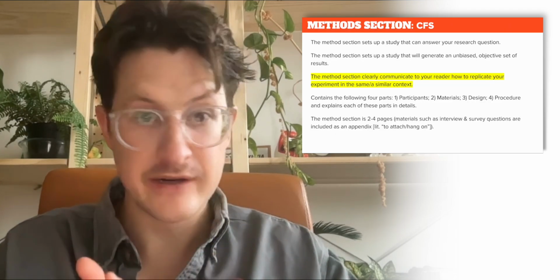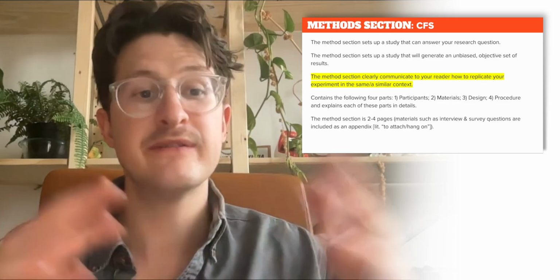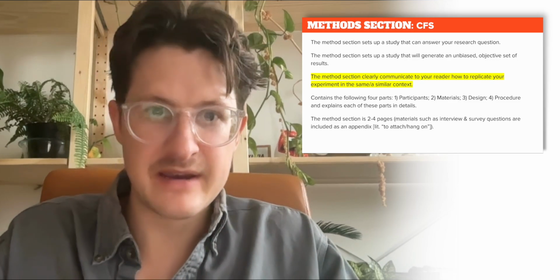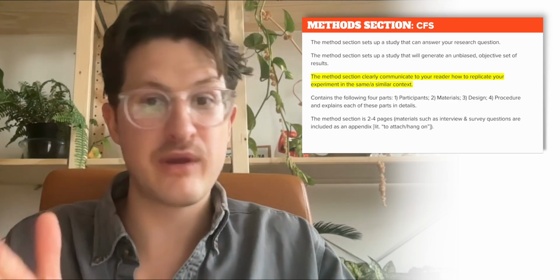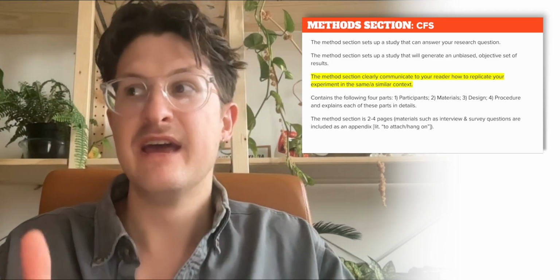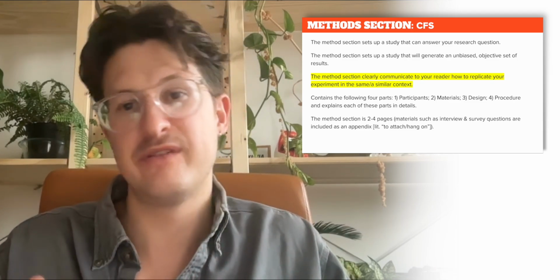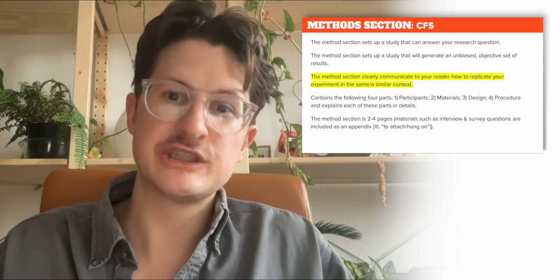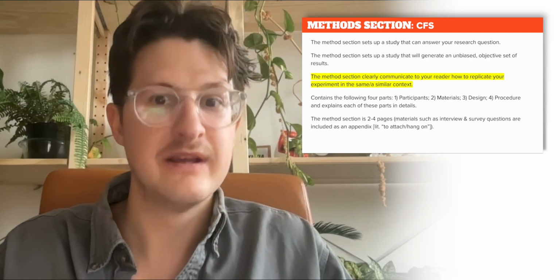Okay, here's sort of the CFS, which at my school we refer to as criteria for success: the method section sets up a study that can actually answer the research question. Do not stop, go or pass go. This is something you have to check with your students. They might have a great research question and then they have a method that doesn't actually gather the data to answer it. So make sure once you've seen their research question and once they have an idea of their method that the 2 can actually work together.